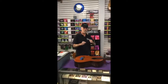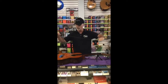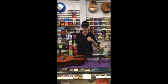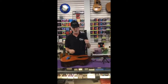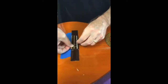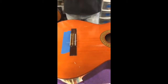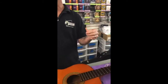Okay, so this is the B string. We're going to go ahead and string her up, and then we're going to shift to the non-traditional stringing, because this is all pretty much the same way until you get to the low E. So, again, take one end of the string and punch it through the hole in the bridge. And it doesn't matter. Now, some of these nylon strings will have colors to try and tell you which string it is and things like that.